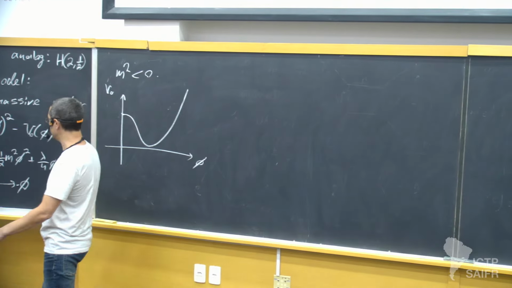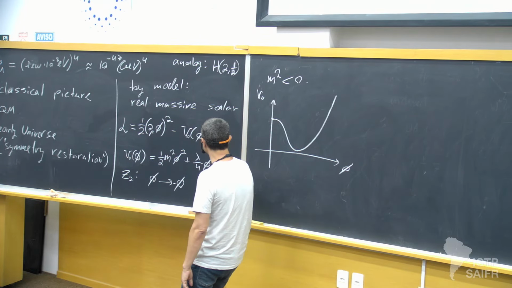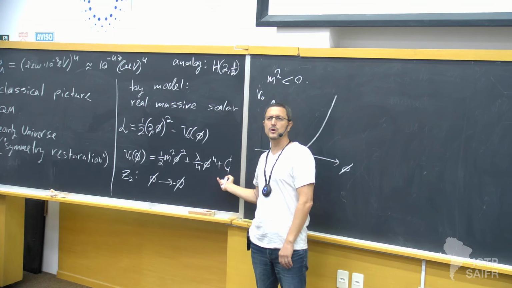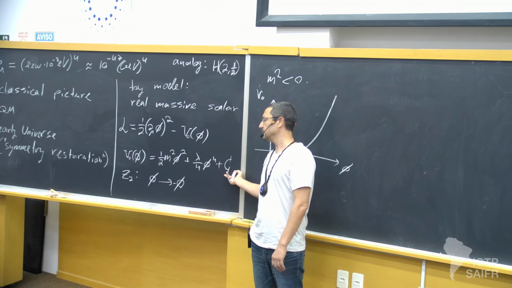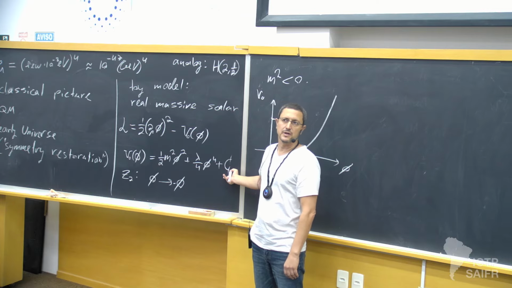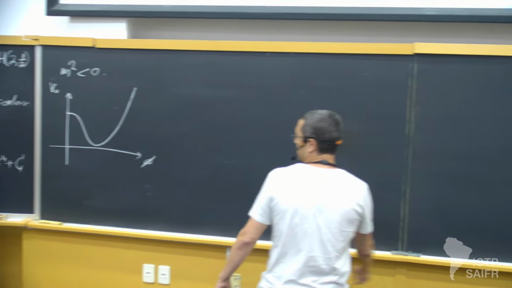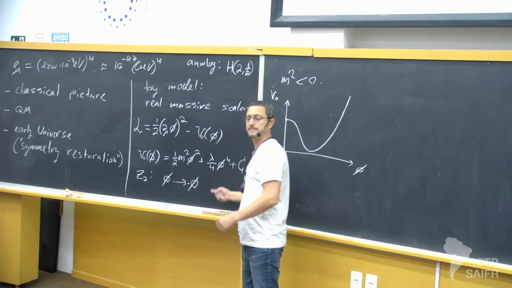In fact, let me do something else. That is a minimal version of the potential, but why don't I just add, and if you're writing, add in your notes, a constant. Quantum field theory doesn't tell you anything about this constant. Why not? I can add it there, and in principle, I should. So as a function of phi, this is what you have. You have a quartic polynomial.